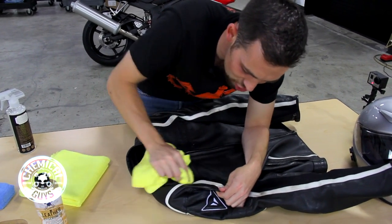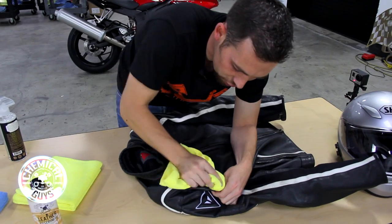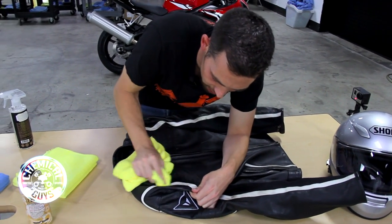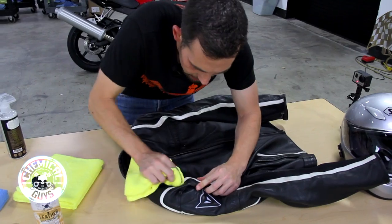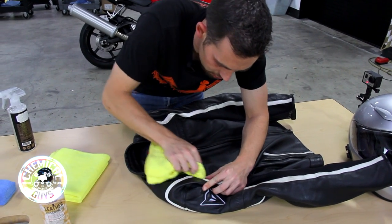Now I'm working it in gently into the leather to try and restore the original look. Now some of the stains are gonna be harder because there's creases in the natural leather skin, and we wanna make sure it looks good.